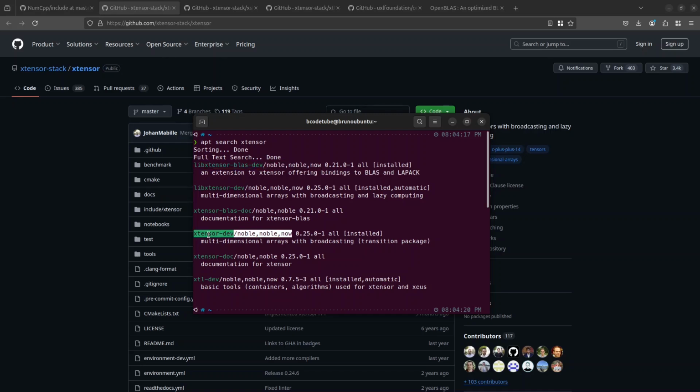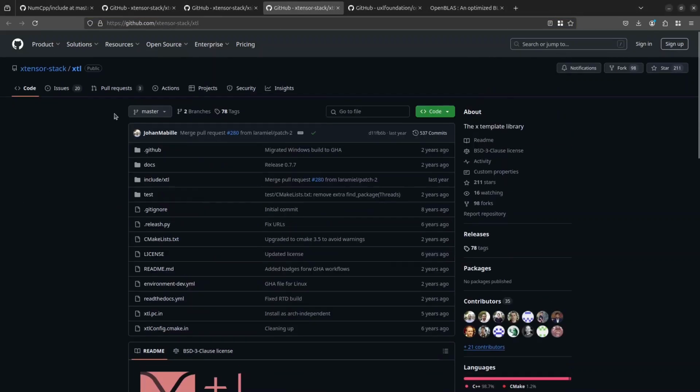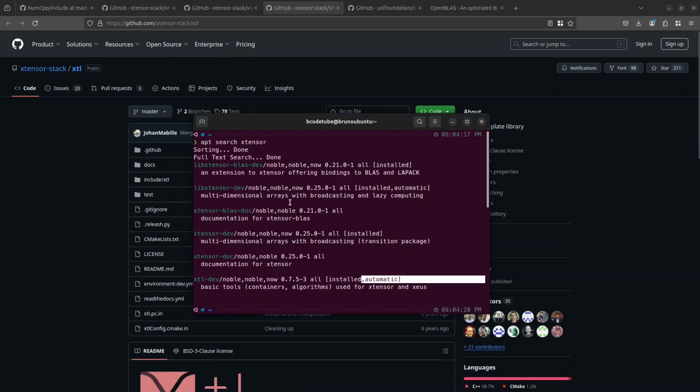On Ubuntu, XTL is the dependency for xtensor, so it was installed automatically. If you are on Windows, you will have to install XTL manually. It doesn't come with xtensor.